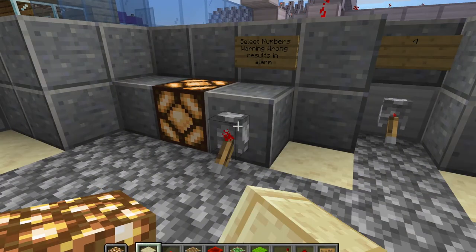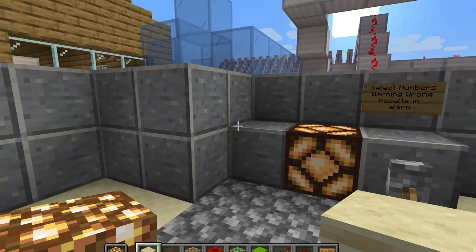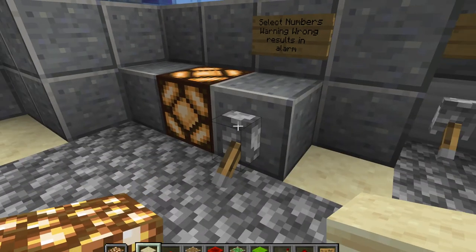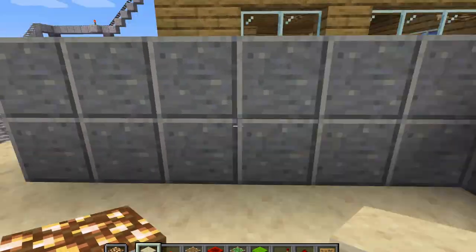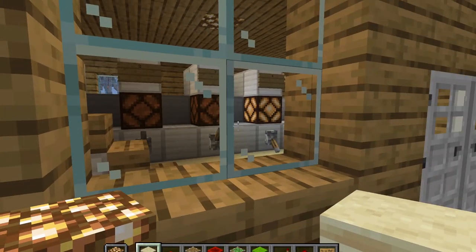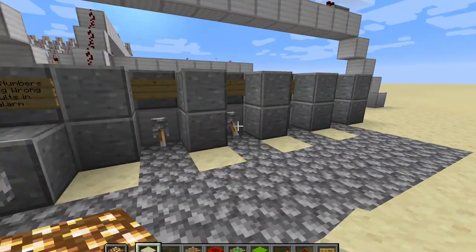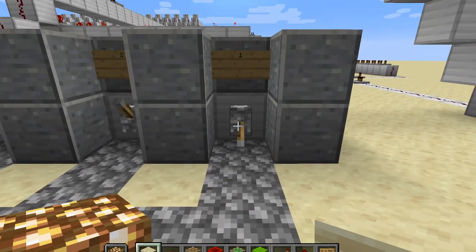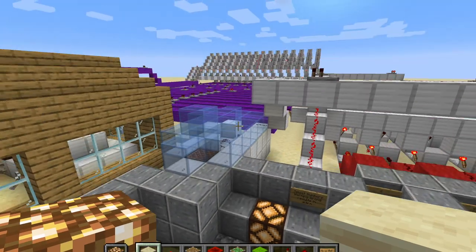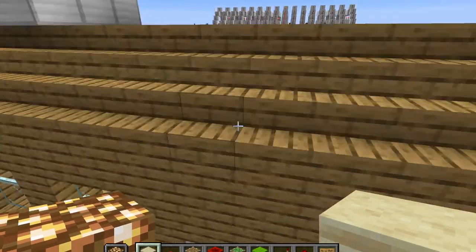You select this. So the light will be on. Okay. And then because we did not get the right code, there will be an alarm going off. And it will continue to go off until we turn this off. That is trying to open up our door. So let's look at our code because I set it up so you could see. We see only 4 should be activated. And you can customize it and change it when you're inside. So 4 should be activated. So if we select that, we get a little ding, tells us it opens, and now we can go inside.